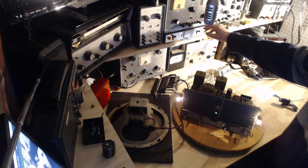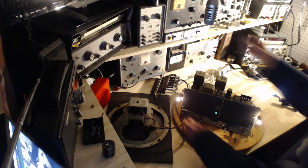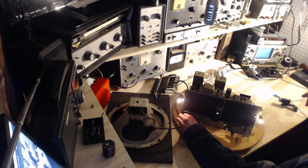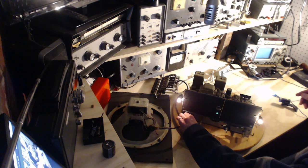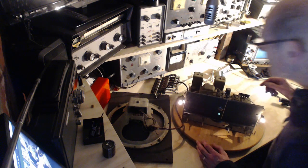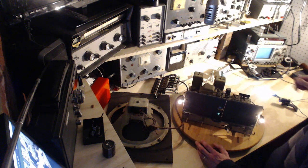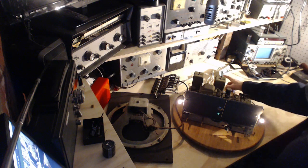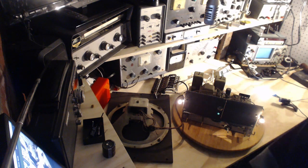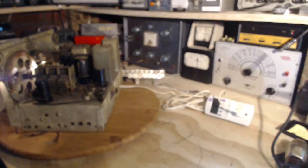Watts. Sounds like twice as much power is supposed to be there. 143 watts. The output tube still does not feel like much is happening there. 143 watts on there. I don't know if you can see that. Can you see that on camera? Sounds a little high to me.